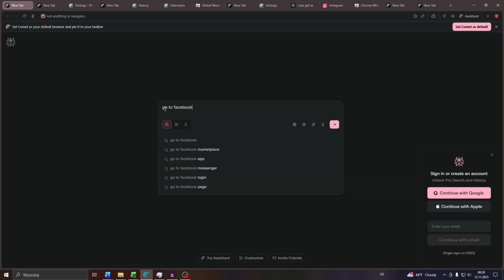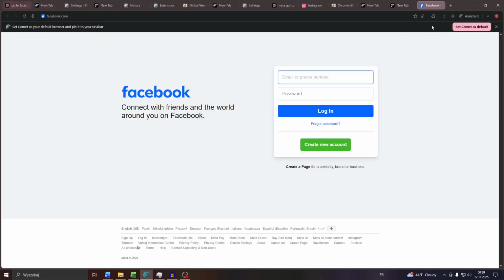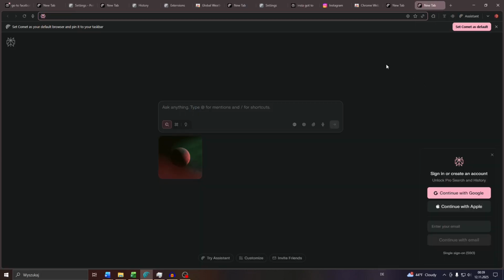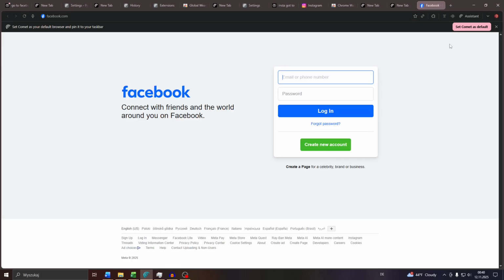So let me give the AI the command to open up this page in a new tab. There you go. So what you want to do is simply right click into it and close it. And after that, guys, all you need to do is simply click into that space here next to the new tab with your right mouse and select reopen closed tab. You may also use the shortcut Ctrl+Shift+T or Command+Shift+T if you're using a Mac. And after that, the website or the page that has been closed in that tab may be restored. That's one way how you can do this, guys.